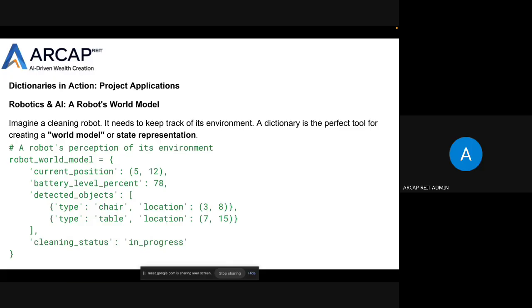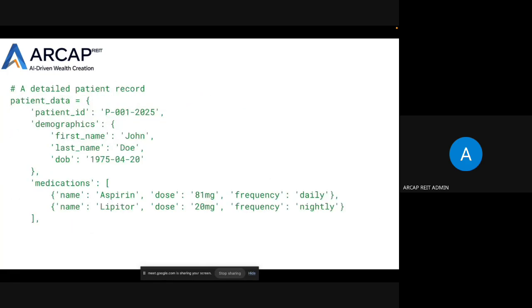This is the state representation. Whenever we need to model the features of a particular robot environment, that is unstructured data. It is not structured, dynamic, and scaling, so here we have to depend on the dictionary. In healthcare also, to represent patient data, we have to depend on unstructured data.